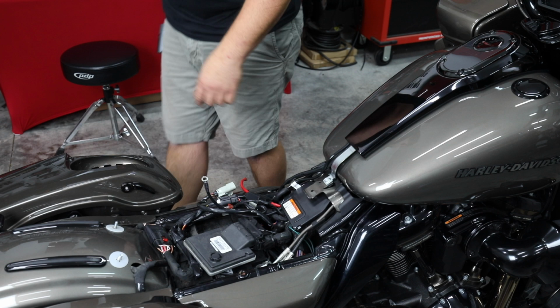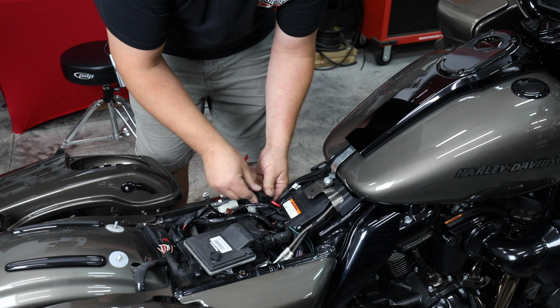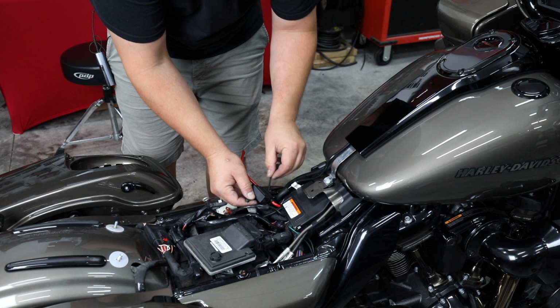Now I had removed the fuse earlier as I was routing everything, so I'm gonna put the fuse back in. It is a 60 amp fuse because this is 8-gauge power wire. So this is a very large copper setup. Normally I'll put a zip tie around this when I'm done. Just make sure no way in the world does it come undone.